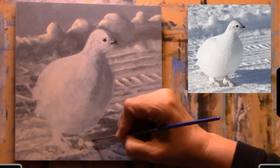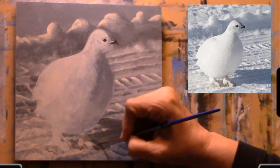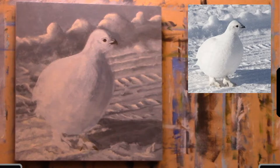Okay, getting that shape in there. All of this will be refined afterwards. Okay, I'm pretty happy with that foot. Let's get the other foot, the other toenail in, because we're winding down.